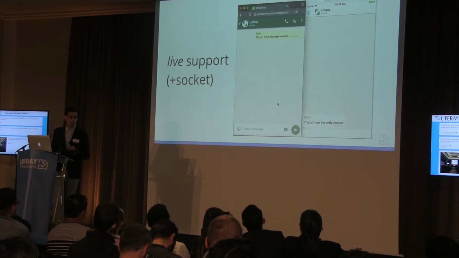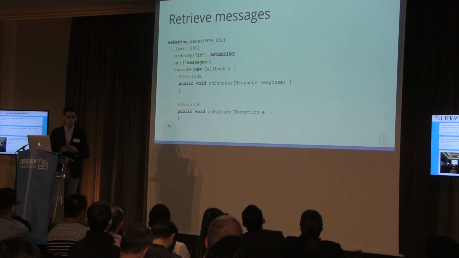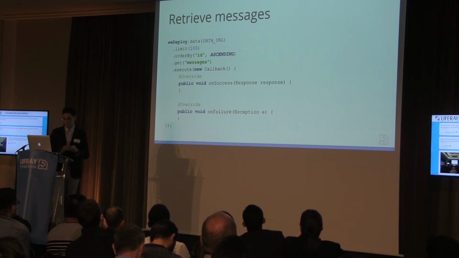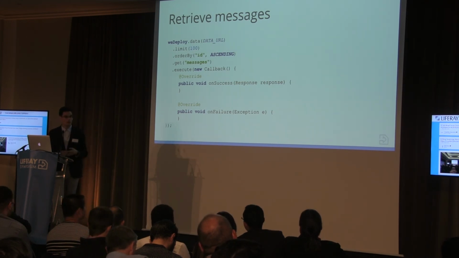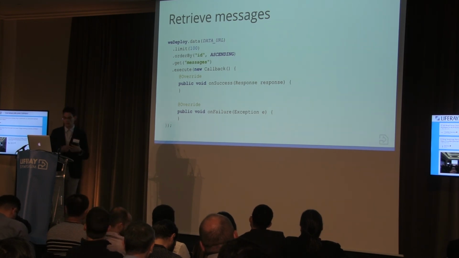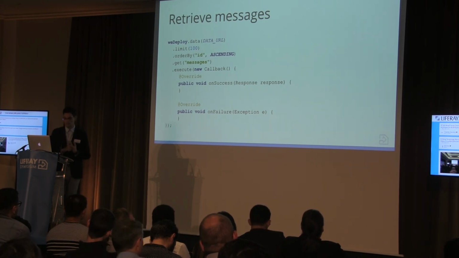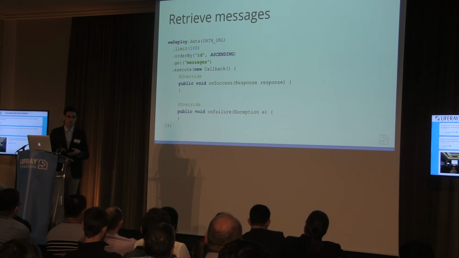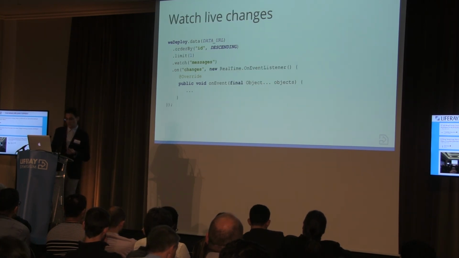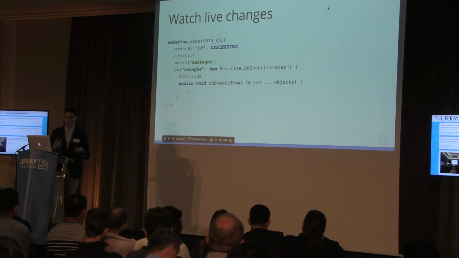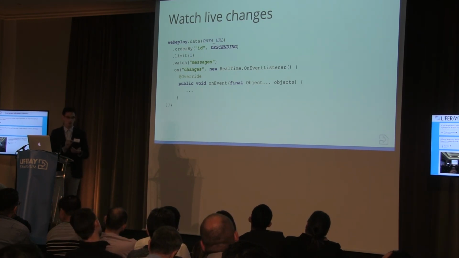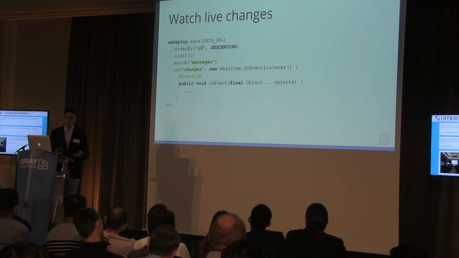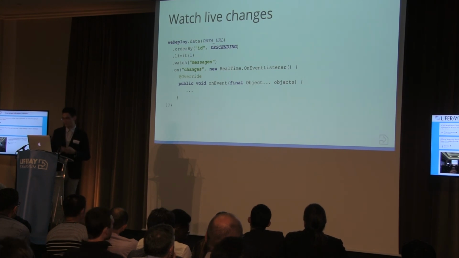So the code to write this in an Android application with the WeDeploy integration is just these 2 slides. I'm going to just mention them, and we can talk about them later. So this is Java code to access WeDeploy. We are just passing the URL, limiting the number of messages, and ordering them by ID, and that's all. We are returning a callback to render those messages on the view. And this is automatically returning the latest 100 messages existing on WeDeploy. And to query them live, we are just doing a call like this. So we are retrieving messages, just the latest one, and we are querying live the messages table stored in WeDeploy. And when an event happens, we render the latest message. So this is a WhatsApp clone in just 2 simple snippets. They could be one-liners, but would be very long one-liners.